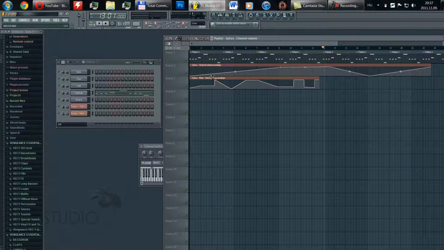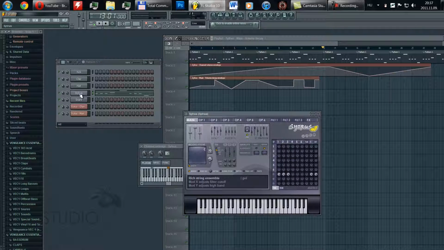What else? Oh, this one I wanted to show you as just an example of how you can automate anything in FL Studio. This is what I tweaked, right? And I moved this.